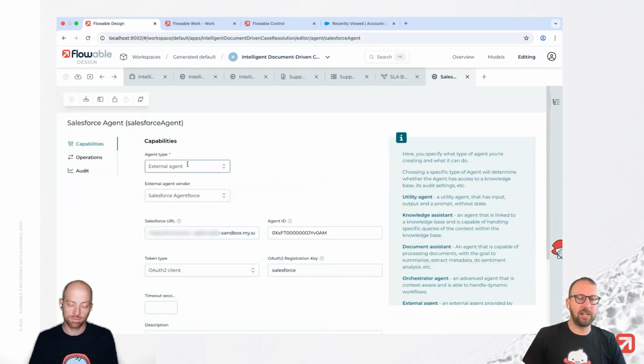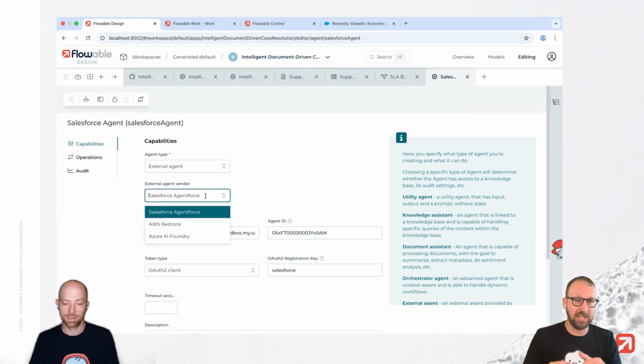Yes, and external here, because I've got people who ask me this already. What does it mean, external? It means that this agent is living, I mean, it's not living in the end, right? But the life cycle of it is outside of Flowable's control, which means that in this case, you've got something running on Agent Force. You've configured and started an agent there, and we are interacting with the APIs, as you can see here. And basically, this agent will be there depending on how you configure it. We will just send operations to it. Now, you see, we've got Agent Force from Salesforce. We've got AWS Bedrock and Azure AI Foundry right now that we support as external agent systems.